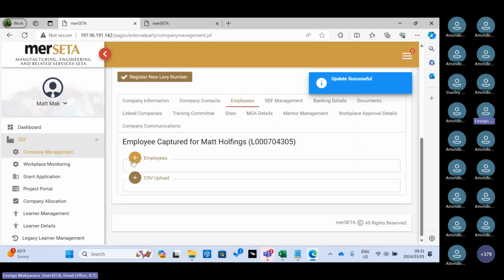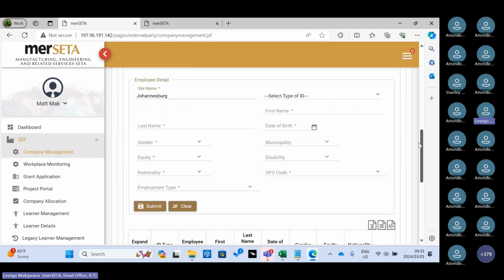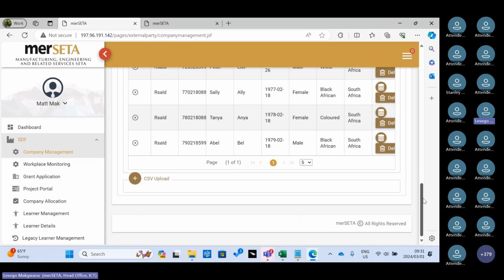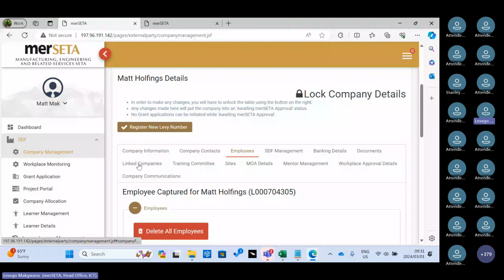There you go. To ensure that all the records from your CSV have been uploaded, you can check under your employees tab. When you click on the icon, all the records should be there and they shouldn't be showing any flags or red alerts to say there are issues, to show that all the entries are correct and you are good to go.